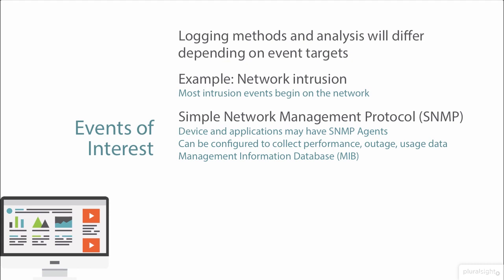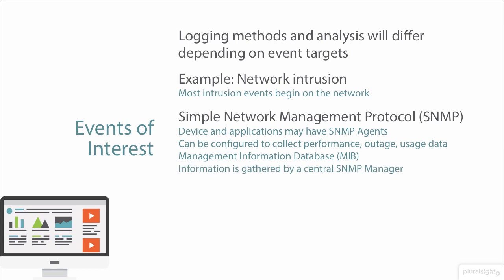Now, there's a term that you're going to hear, MIB, the Management Information Database. This is with SNMP. These are the types of events that we can collect, and it matters. Different devices can collect different amounts of information. This is one of the most common logging protocols that are out there, and especially on the network, most of your devices and applications will support it.